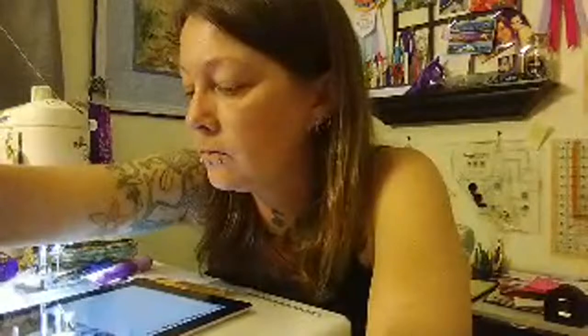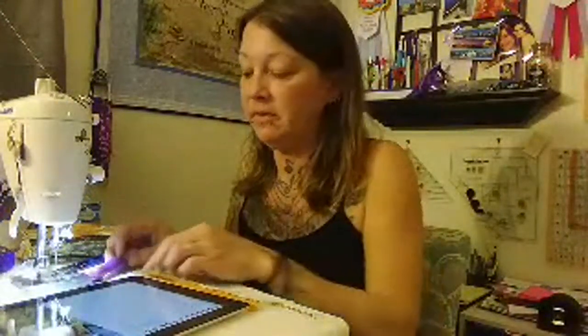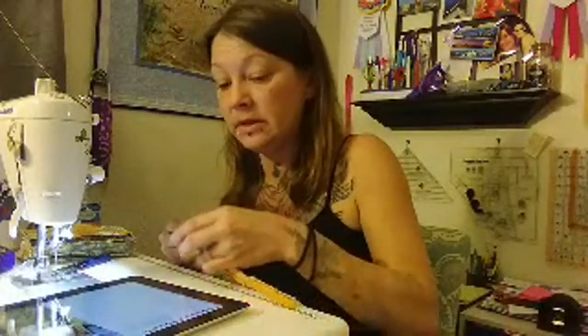Oh my goodness, seriously? I have no idea what's wrong with the screen, guys. To me, it looks all messed up. What the heck is going on tonight? I don't know. I don't even know how to show you guys because you can't see the screen. It's messed up.